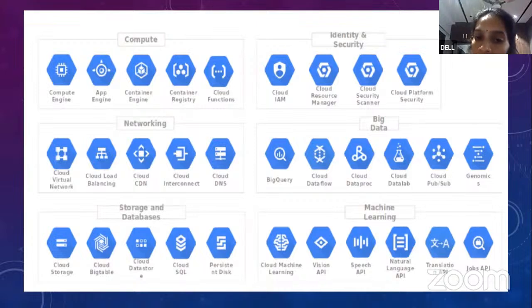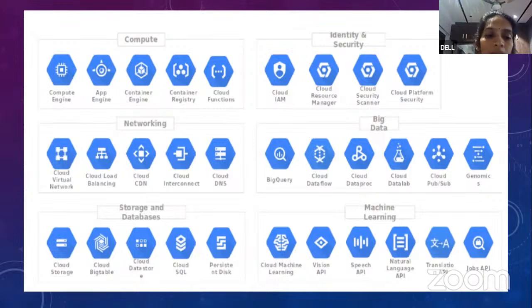Here also we can choose depending on our data. If our data is stored in tables and very well managed, and our data is a little bit low in volume, we can go for Cloud Dataflow. If our data is very big, large data, with terabytes or gigabytes of data, we can go for BigQuery. Depending on our incoming data, streaming data, we can choose the services from the big data section.